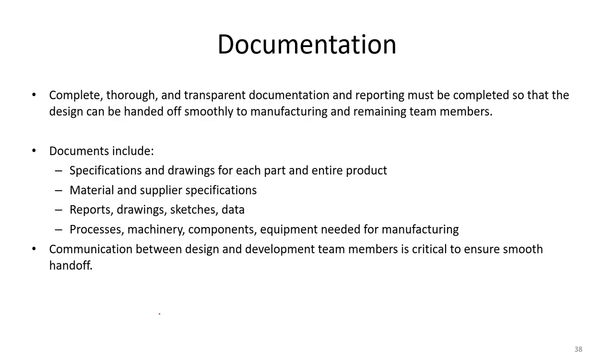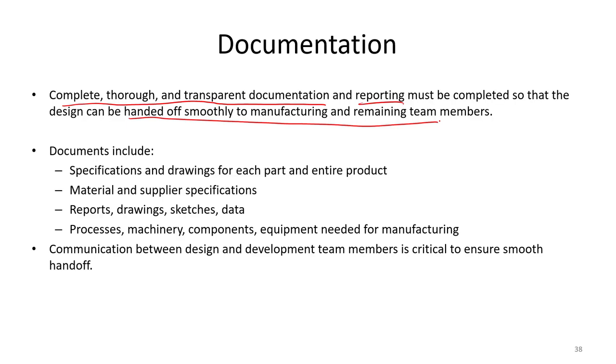It turns out that documentation is an extremely important part of an engineer's job. Documentation is our way of communicating what our solution is. We need complete, thorough, and transparent documentation and reporting. This is necessary because we need to take our design and give it to our manufacturing team and the rest of our team. We need other people to look at our design and know how to fabricate it and know what our requirements are.